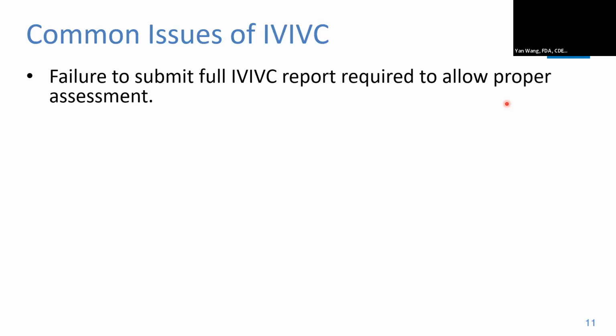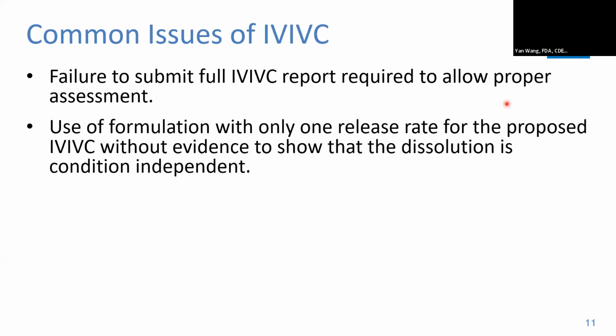So what we have seen in terms of common issues of failure: one is that companies sometimes give us an incomplete IVIVC report, which doesn't allow us to do a proper assessment. Like I said, even for the IVRT report, the validation report alone, very often, at least on the generic side, we don't see an adequate validation report to allow proper assessment.